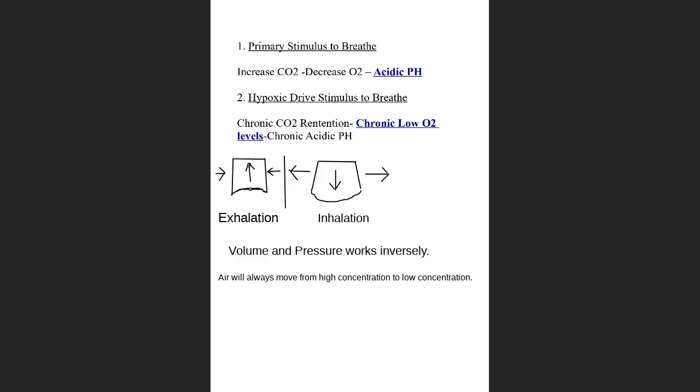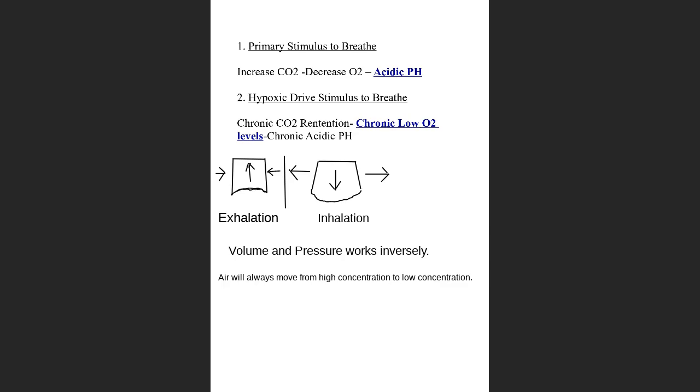Go ahead, Mr. Graham. Yes, sir. Is the pH measured in percentage, or is there any unit of measure for that? I just told you 7.35, no percentage. No percentage, no unit. All right, now where was I?